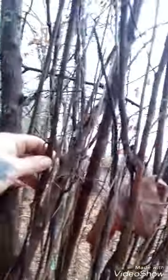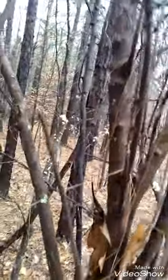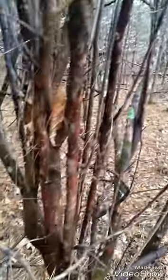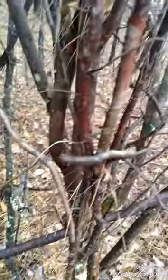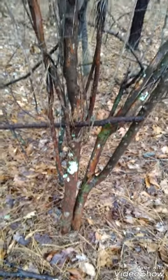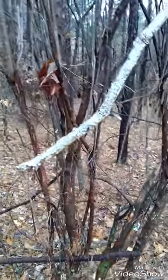Here's one that's kind of small, but it runs up, and you see it's pretty limber right now, so I mean it'd have to dry out for a year, but you get it straightened out and let it dry that way, and that'd be a good arrow shaft. And so, you know, I find these little bushes like this, and that's what I take my arrow shafts from.